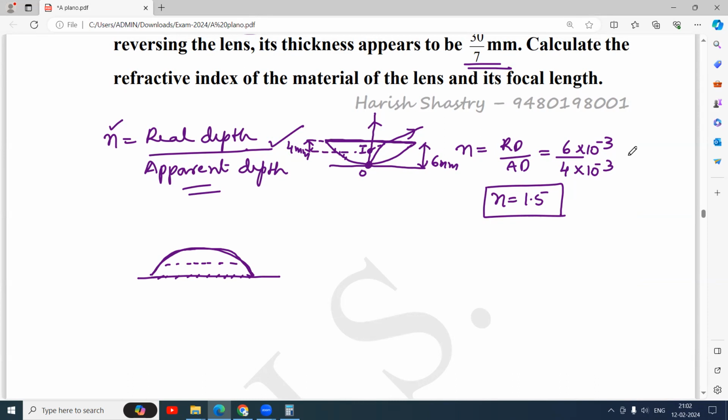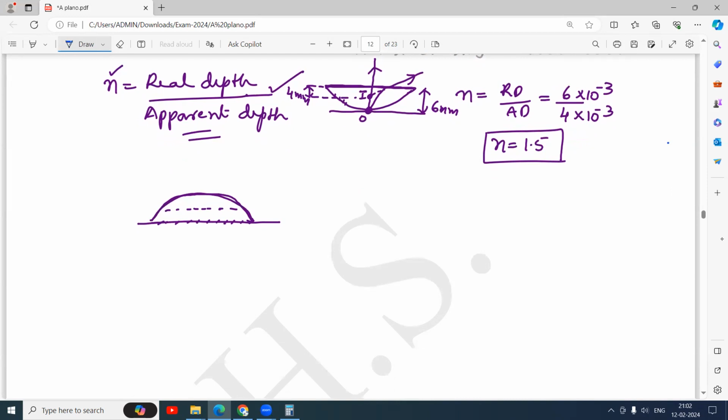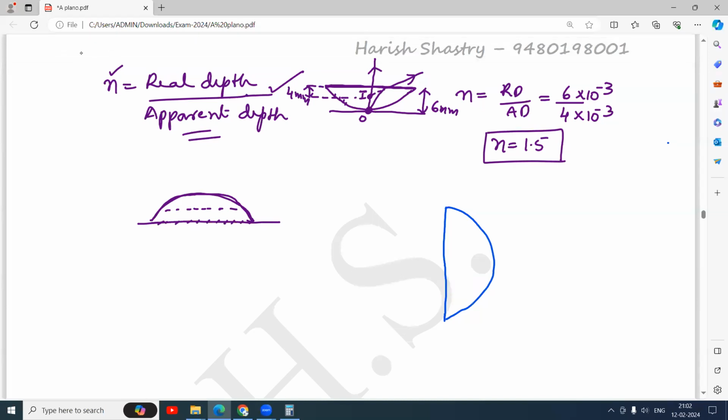Now I will change the diagram. I will make it very close to the refraction at a curved surface so that you can apply the formula easily. So the diagram will be like this. Okay, I'll draw it again. This is the plane surface, and this is the curved surface. I look into the plane surface from here, like this. Let us assume that the other plane surface is covered with a paper. Whatever is written on this side has to be observed from the curved surface.